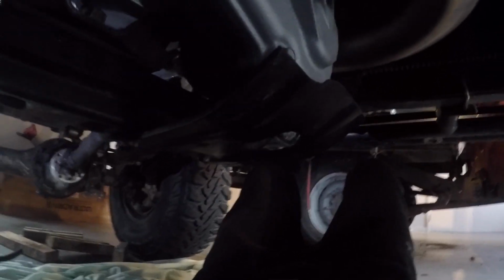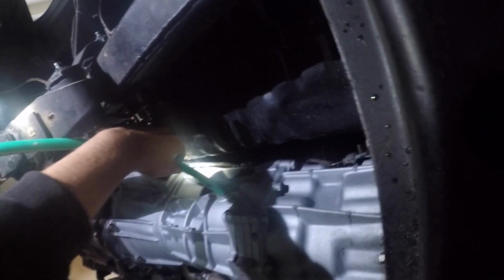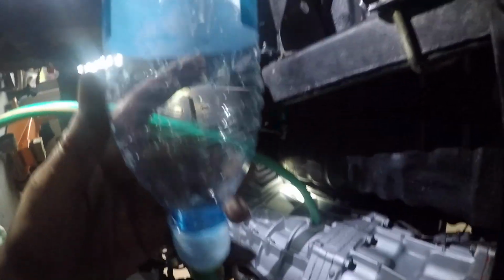Yeah. So here's a little trick that I've learnt just by myself actually. Garden hose, full bung, straight in. Depends what garden hose you get. This one's actually a little bit loose, but some of them are pretty good. And a drink bottle, pump bottle with the sippy nozzle. Pull the cap, pull the thing right off, and it goes into a hose, and then you've got a funnel. So you can obviously cut a bit of hose long enough, and then it goes right outside the car, and you just fill it up at your leisure.